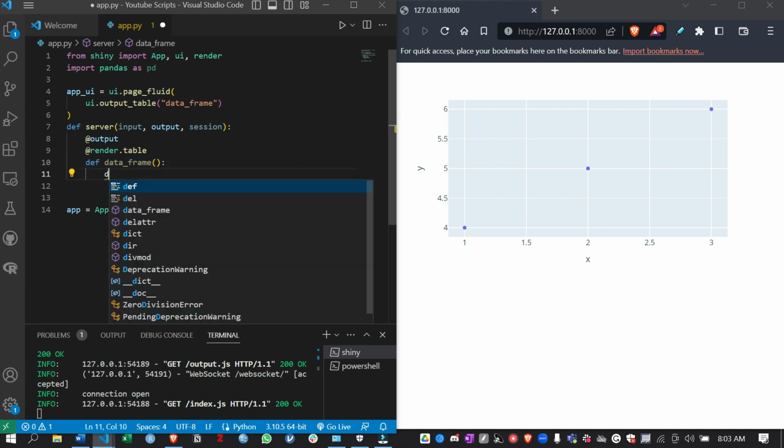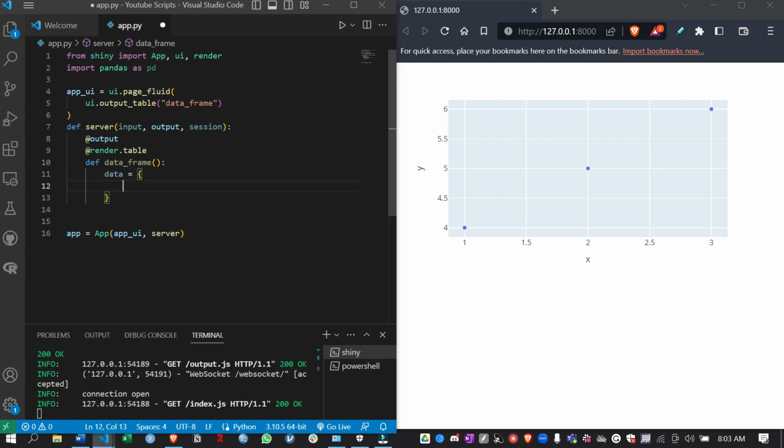So I'm going to be saying data is going to be equal to, I'm going to use a dictionary, just the name of individuals. Name is going to be John, and Jane, and Mike. You can also use Emily. Then this is for the name column, and we are going to be having age. We're going to be using 25, 30, 35, 28. So let's just use this as a basic example.